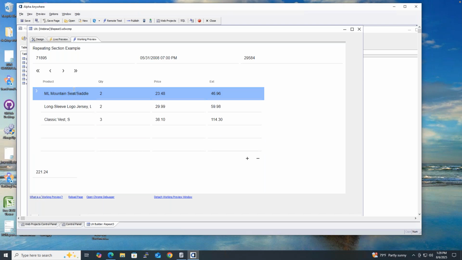All right, actually, there were 2 other things I wanted to cover. One is that before you go too far down the path of using repeating sections, as you can see, they're really simple to set up. Do keep in mind that they have a couple of limitations. For example, if you want to do searching in them, it's not as easy to set up as it is with a list control. And list controls are also fairly easy to set up, not quite as easy. But list controls have the big advantage of being able to work in an offline mode, whereas here we're doing all of these calls. We're data binding basically directly to a live SQL database.